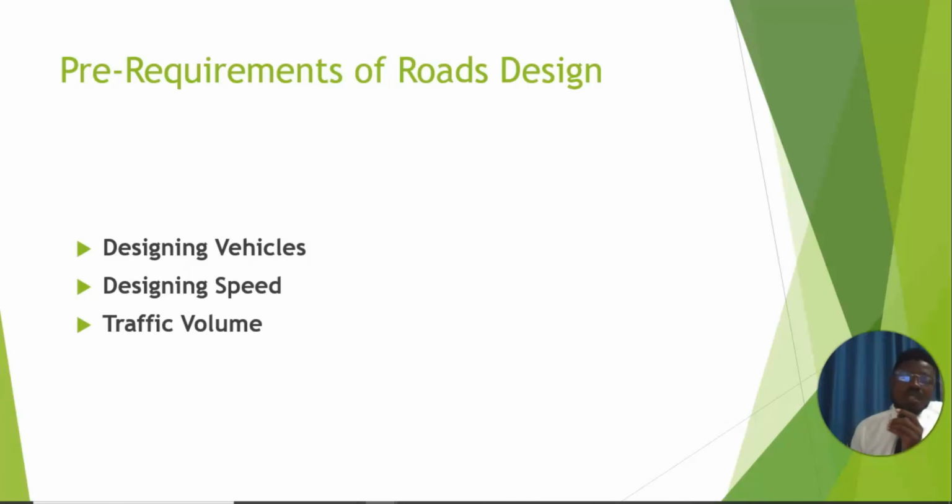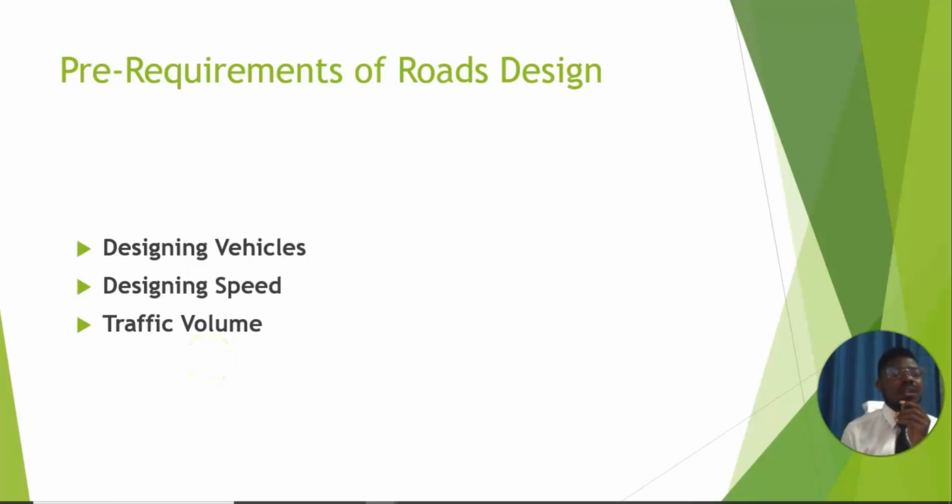There are some roads where we see traffic signs sometimes that say HOVs are not allowed in some kind of roads or in some kind of areas. There are some roads that are designed that cannot withstand HOVs, that is high occupancy vehicles, just because of the nature of the design of those roads. So the designing vehicles need to be taken into consideration in the pre-requirements of the design of the road. So we need to have a good understanding of the designing vehicles. And that is the number one part of the pre-requirements. And the second one is the speed, the designing speed.